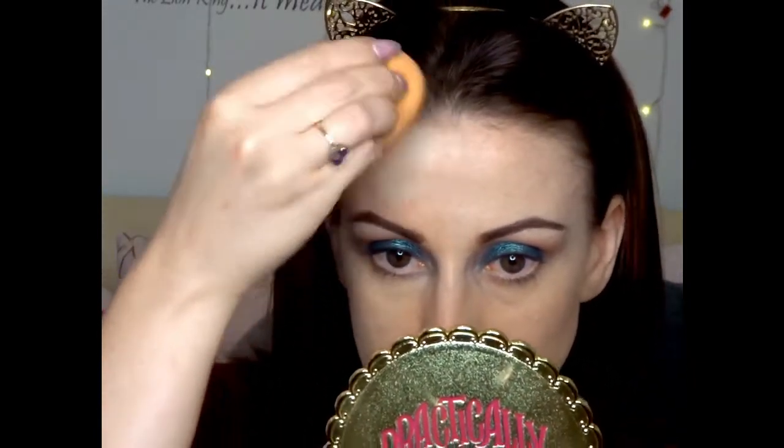It actually looks quite a bit paler through the viewfinder than it does in real life, which is good. I feel like you can't really tell a difference between the sides. I'm definitely not getting a difference in the finish and how it's got on my skin at all — not one difference there in the slightest. For me, I will probably just go over everything with the brush because I can get around my eyebrows and under my eye and clean up that line a little better. But again, it's personal preference.